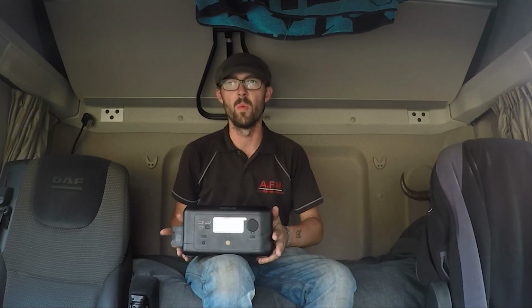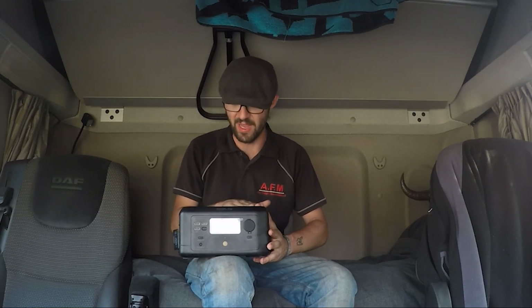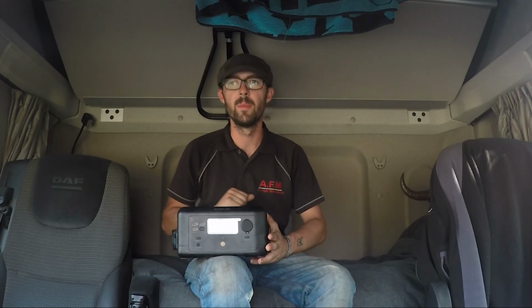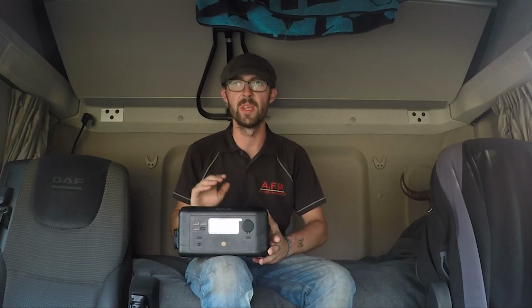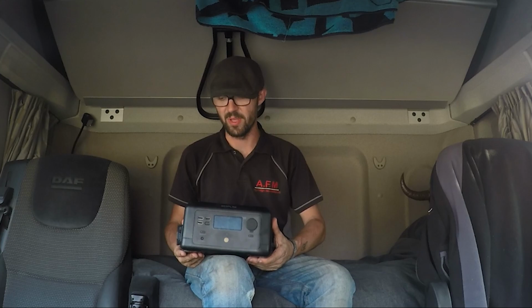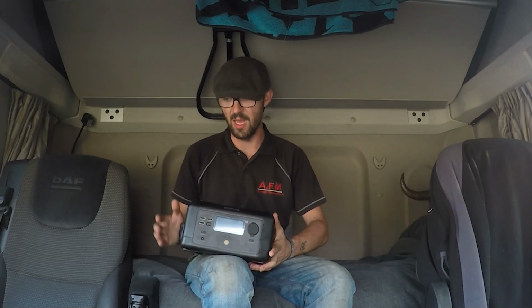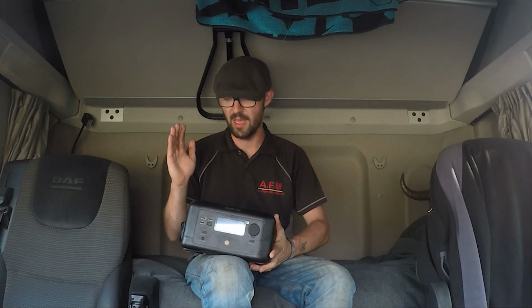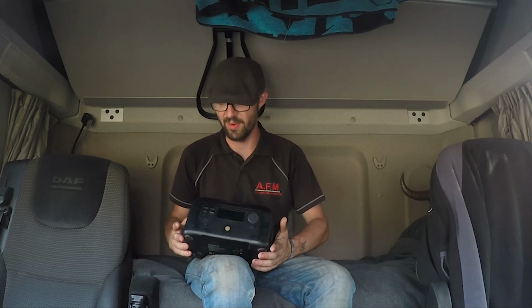Now this will run my laptop for 4 hours. Ecoflow do bigger models than this, but this is perfect for me because for myself, I've got a microwave and fridge built in, so I don't really have to worry about those. But the power of this thing, for such a little device, I don't know how they do it. I just cannot get my head around it.